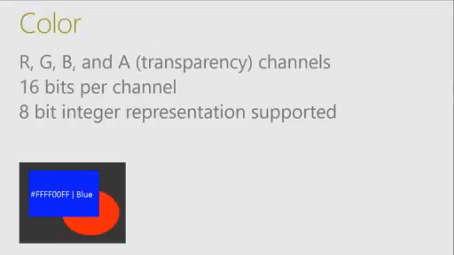Hopefully. Okay, so here we have an example on the screen of a simple brush. This is just to give you an idea. It starts with a hash sign, just like in HTML. And then the first FF is the transparency, so here FF means fully opaque, 100% opacity. And then you have the second FF, which is the R channel.